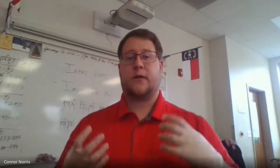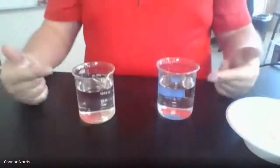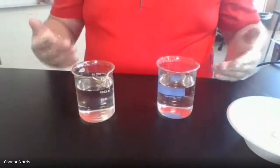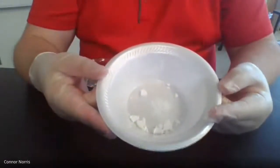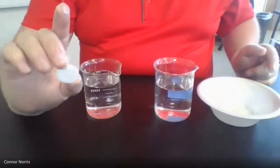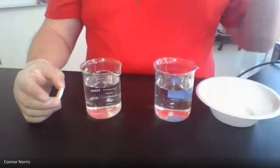For part A, we are going to be working with water and Alka-Seltzer tablets. This part you can do at home — just make sure you do not drink the Alka-Seltzer water. Alka-Seltzer you can buy at the store; they look like little blue packets. Here in front of me, I have two beakers both filled to 200 milliliters of water. If you do this at home, you can use regular cups as long as they have the same amount of water at the same temperature. I've pre-crushed one Alka-Seltzer tablet, and I have a whole tablet as well. We're going to drop them in at the exact same time into the exact same amount of water at the exact same temperature.